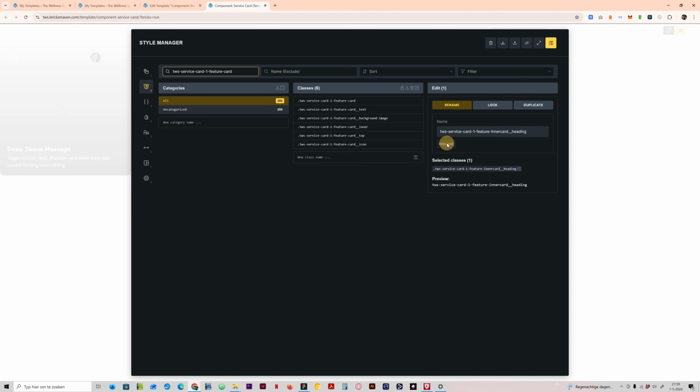Inner card. Rename. Inner card. Inner card. Inner card. This should be inner card, and the last one will be inner card. And I'm leaving this one in case some conflict happens or something.